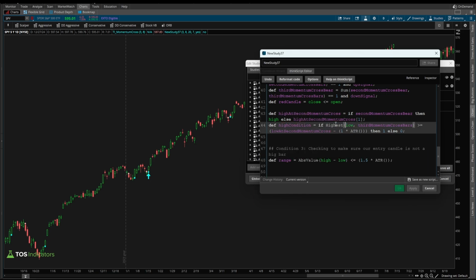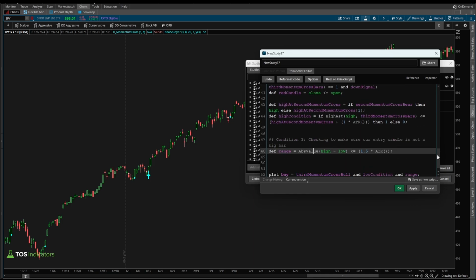We'll check our highest high over the past third momentum cross bars is, in this case, rather less than or equal to our high at the momentum cross, and in this case plus 1 times this ATR, and then our range stays the same.